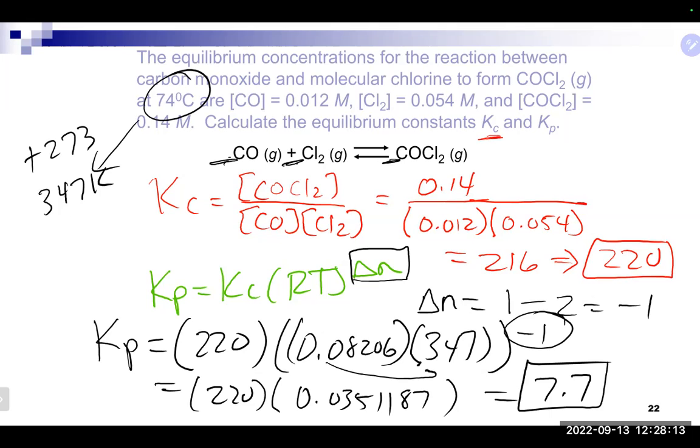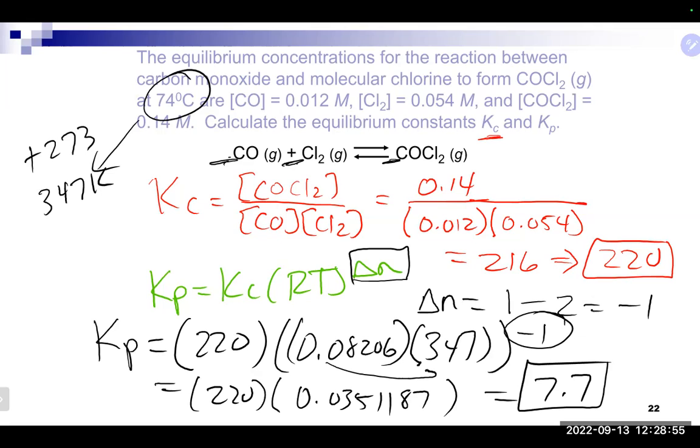So as we see here in this example and how it usually is, the Kp and the Kc usually don't equal the same number. They can in certain cases, but they usually will not. But they both tell us really the same thing here. Are these considered large or small values of K? These are considered large values of K, which means we should expect to mainly have products when we reach equilibrium. And if we look at the concentration, we got more concentration of our product than our reactants. So that all sort of makes sense. So they're both large values. They both tell us we should have products at equilibrium. Any questions on any of that there?